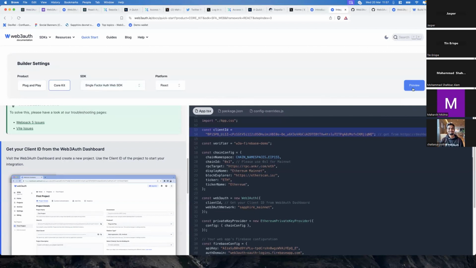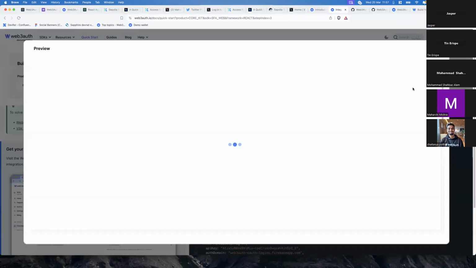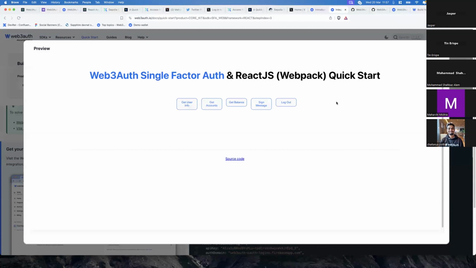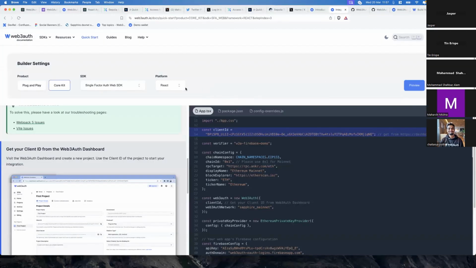which comes with SFA, where you can start with just one factor. As people might know about Web3Auth, it starts with 2 out of 3 flows, which is 2 factors out of 3. But you can start with SFA, which is the first factor, and later on configure multiple factors based on the MFA, what they do. And also different customizability options around that.